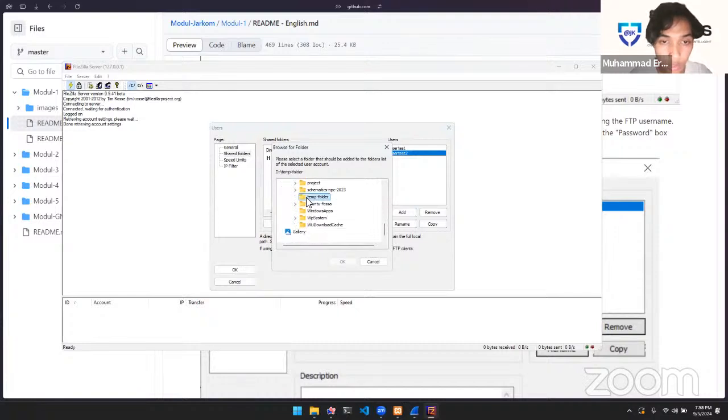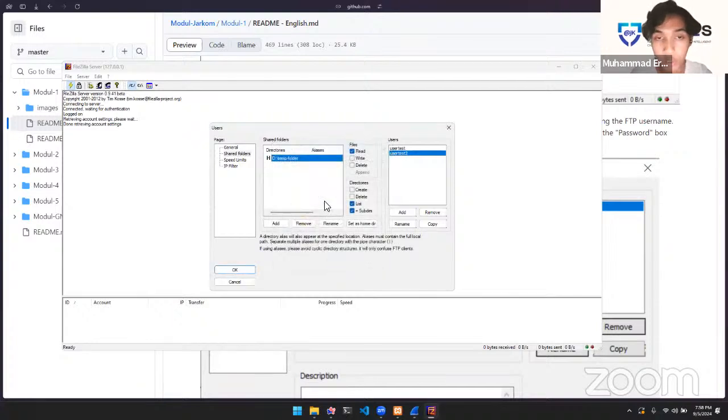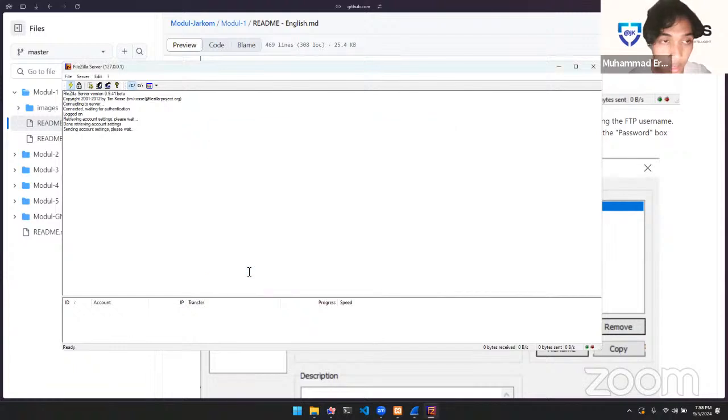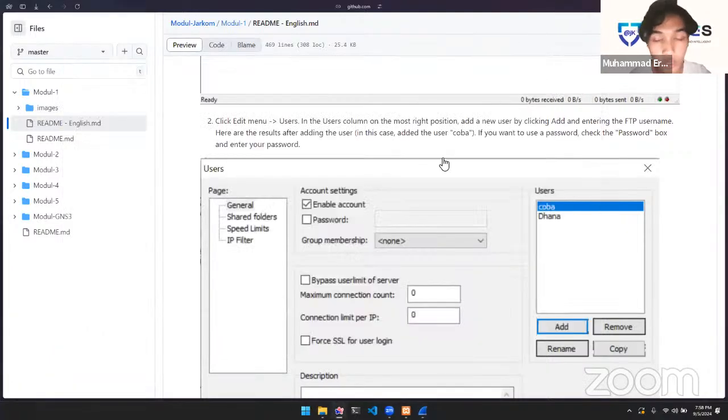Let's say I'm going to add a temporary folder. This folder is going to be shared when you log in with the FTP client or FileZilla client using user test 2. Let's say we allow all the permissions to create, read, and write. Then we click OK. Okay, so we're already done with the FileZilla server setup.